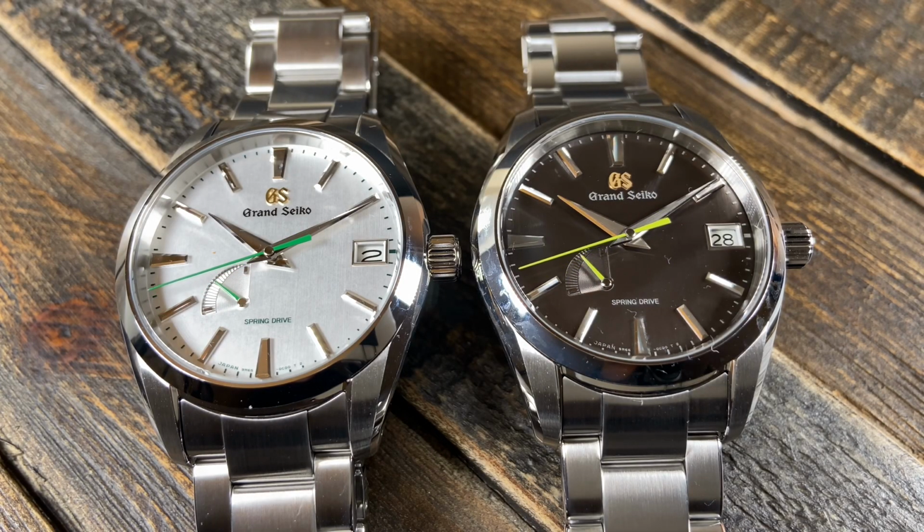As you may know, Grand Seiko has previously released a line of watches representing each of the 4 seasons. Those spring drive watches serve as the inspiration for these two watches that are both a nod to night and day. That has earned these watches the nicknames Light and Shadow, respectively.